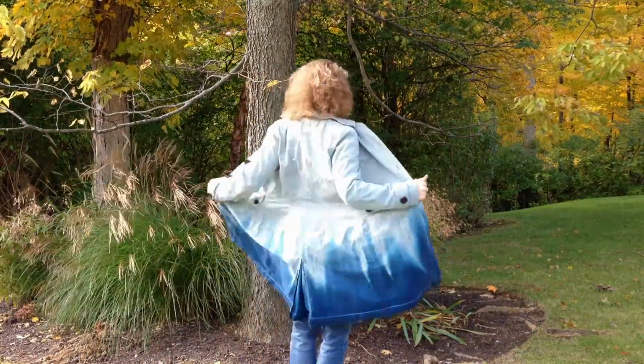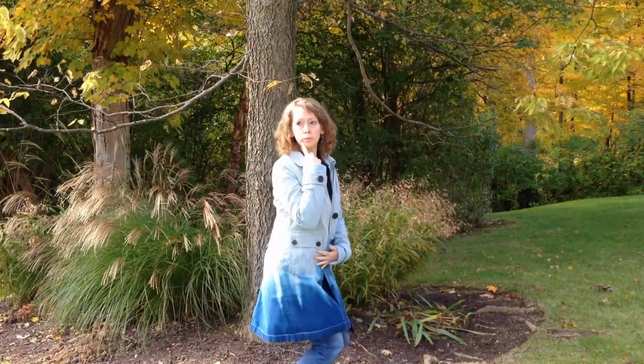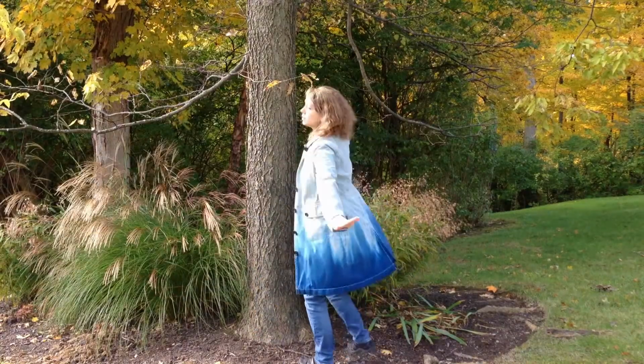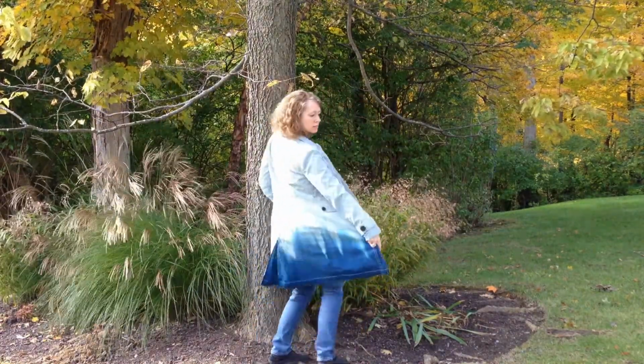Even though I had hoped to get more color further up on the jacket, I'm still pleased with how the hemline turned out. I do like the dark color gradually getting lighter.